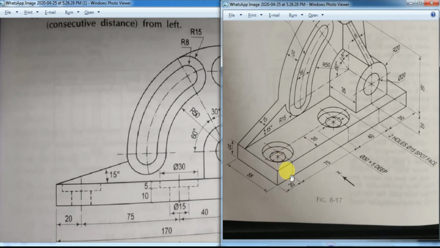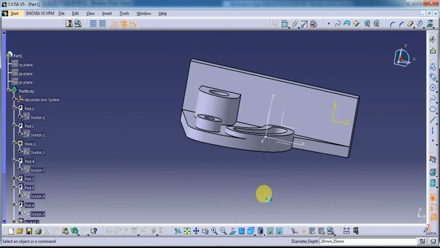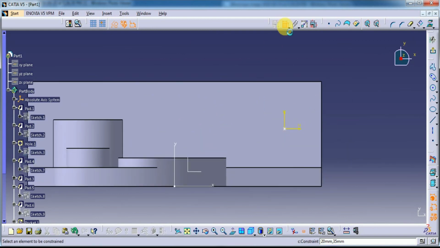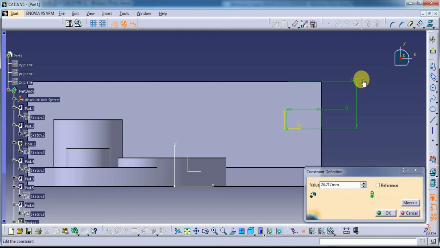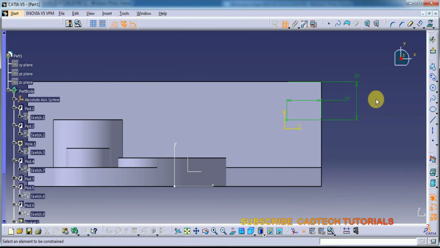This hole point is 20 by 20, and the hole detail is, the counter bore hole is diameter 15 mm and counter bore diameter is 30 and its depth is 5, and 2 hole spot face hole is 15 mm diameter. Okay, let's select the hole on this face, select the position. Here we have seen previously, the hole from here to here it is 20 mm. Again here and here this edge is 20 mm. 20 mm. Okay, now exit the workbench.